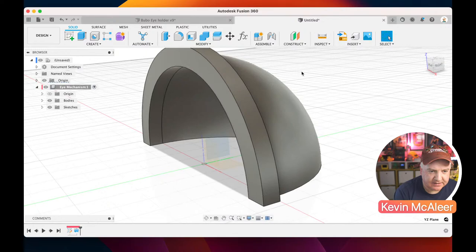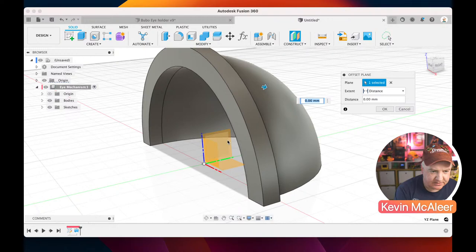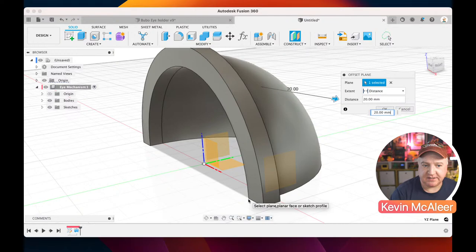So let's go over here to Construct. Let's click on Offset Plane. So we want to select that YZ, and then it wants to know how far you want to offset that plane. We can either just drag this arrow if we want to play around with it, but I want this to be very specific. I want it to be locked to this point here. Can you see there it says snap just on the cursor to 20? It's going to snap that to 20 millimeters from our origin point.